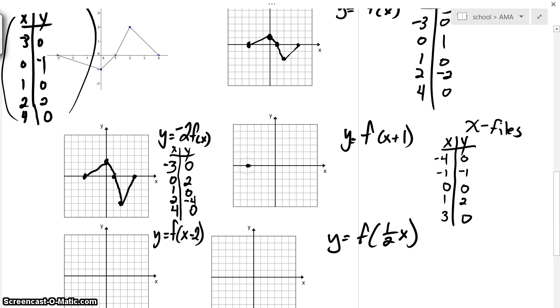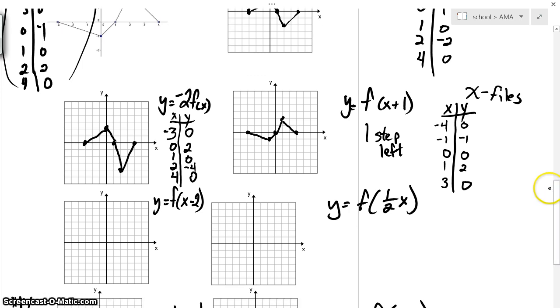So if we were to graph this out very quickly, plotting all of these points, I think you could quickly see that, yeah, we do in fact have a graph that will be reminiscent of the original function. What you hopefully are noticing is there's been a shift to the left. We go one step left from the original graph. And, with movements with X, if you see X plus or minus a number, you will move right or left. It's just that we're going to go in reverse logic fashion.